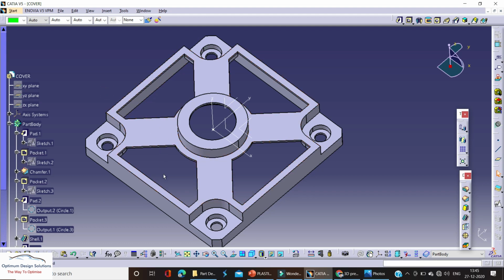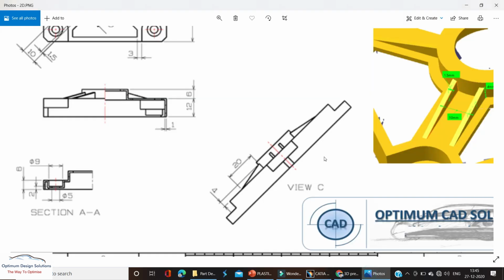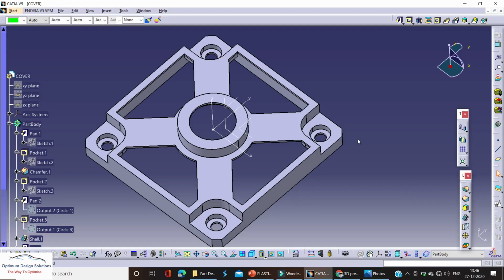Now let's move towards the rib design. Those ribs we need to cover. They have dimensions 4 mm, 10 mm and 1.5 mm thickness. So let's draw.